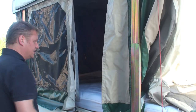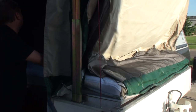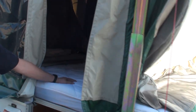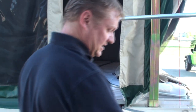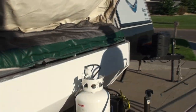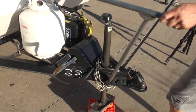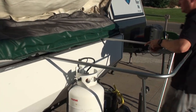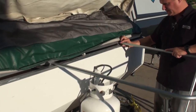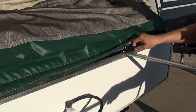So now we need to get this bed out, and this is laying on top right here on this bed. You just pull that out, make sure you don't catch on anything. Pull it out the door. It's got two little bars that go in these round holes up front. One here, another one here. And these two go in here, one here, and one over here. So once they're in, start pulling the bed out slowly.